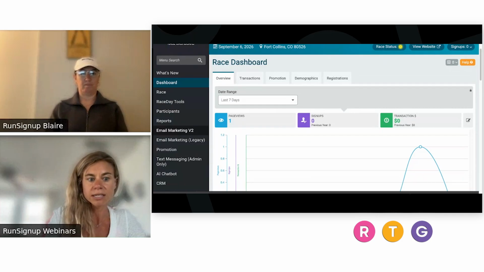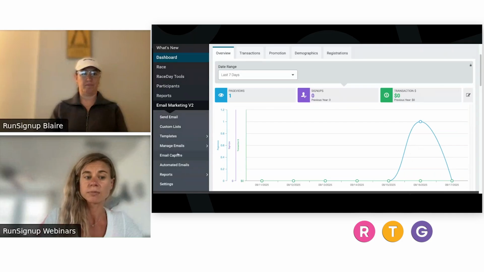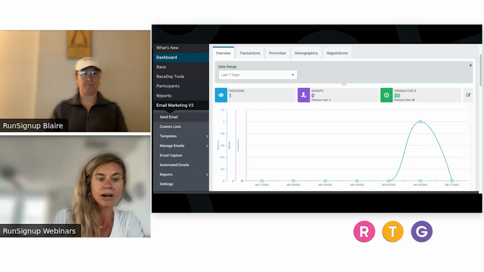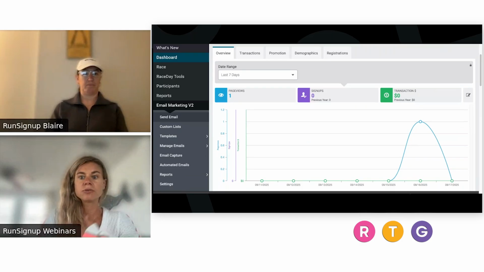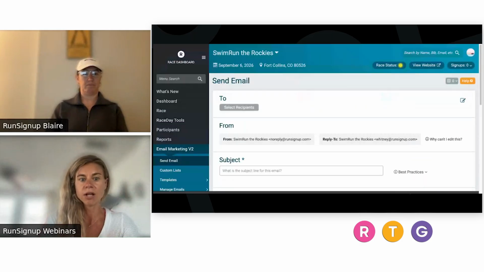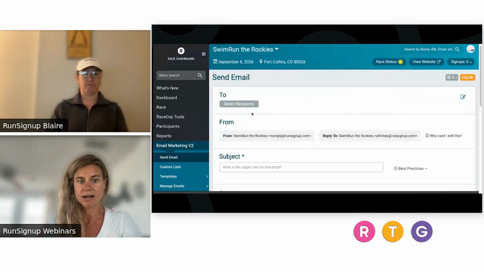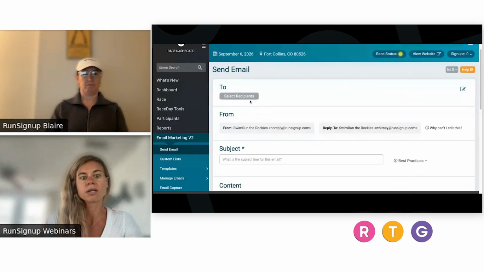So we're going to click into that, and you're going to see these drop downs. We're going to go through a majority of the drop downs to just talk about what you need to know within them and how you can start sending emails after this webinar. So let's get into send email. When you initially set up to send an email, you're going to be asked who you want to send this to. So we're going to click in and select who we want to send this to.